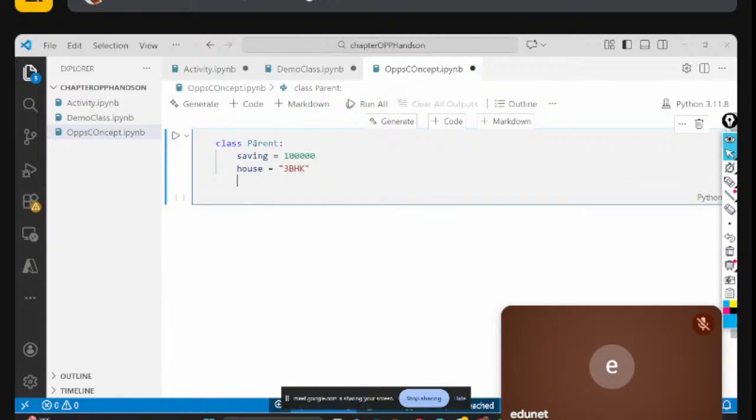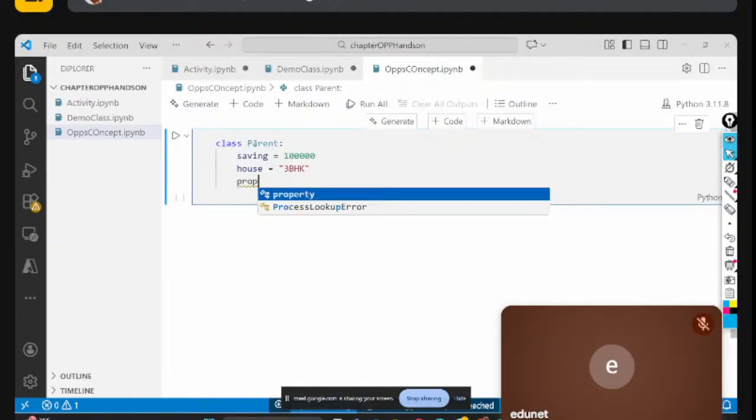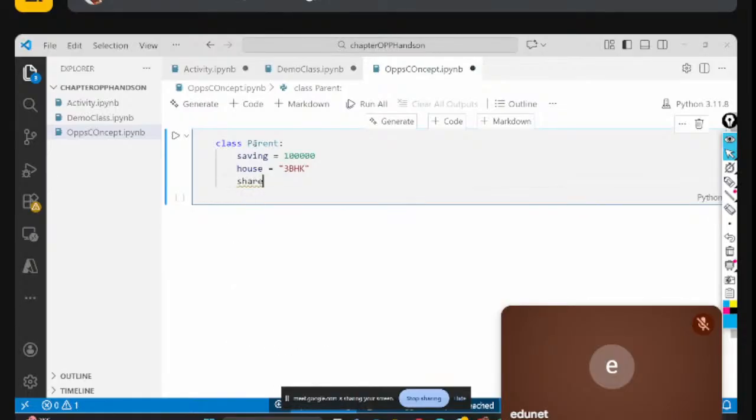Other property, shares. How many? Suppose 3 lakh rupees shares, and 10 lakh rupees saving. Are you getting my point? This is the property of the parent.